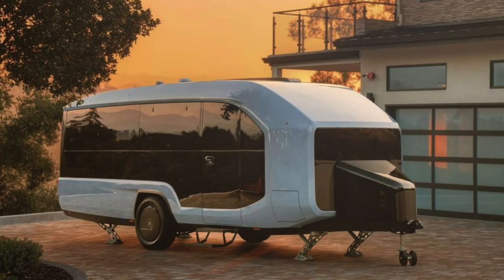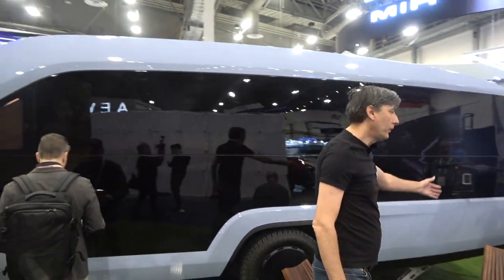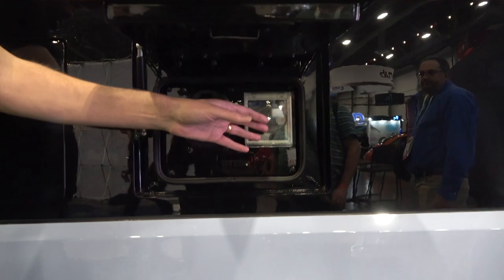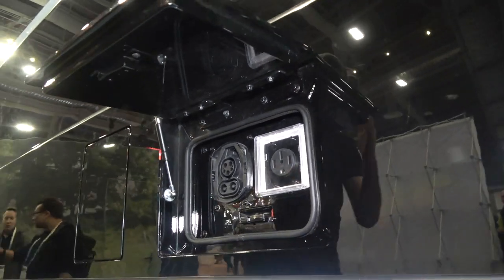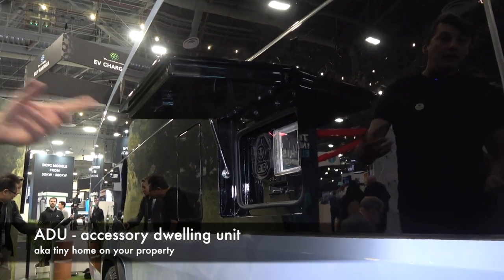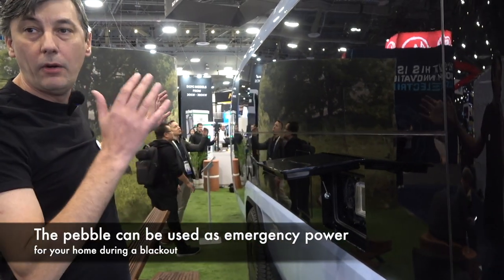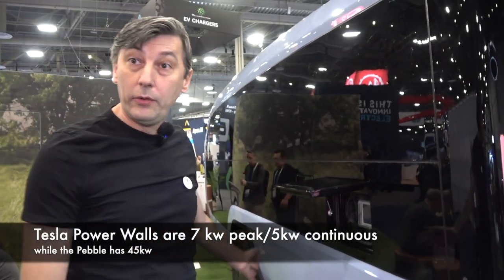You see very nice sleek design here. We have the charge ports over there — level one, level two charging, even DC fast charge. You have a NEMA 14-50 as well. You can actually charge your EV from here. On the other hand, when you're not camping, you can use this as an ADU — park it next to your home and connect your home to it. The large battery can be used as emergency power backup. Power goes out, this will power your entire home. The battery is the same size as three Tesla Powerwalls.